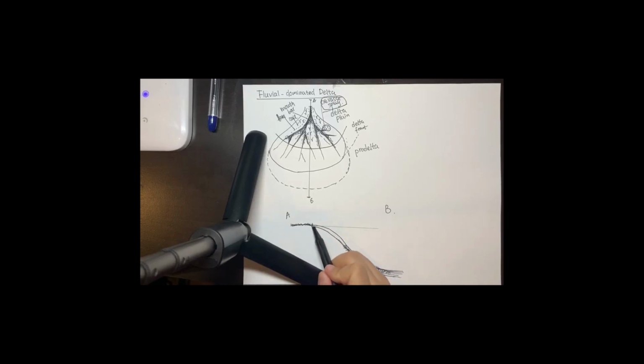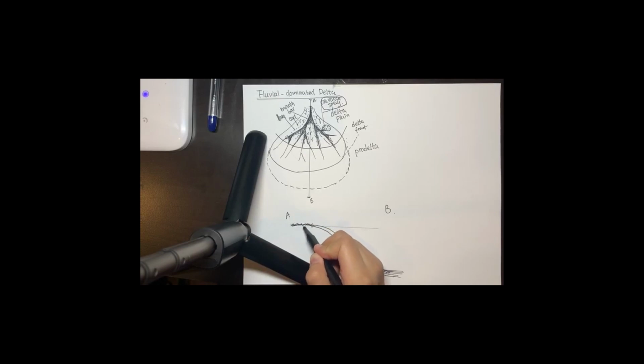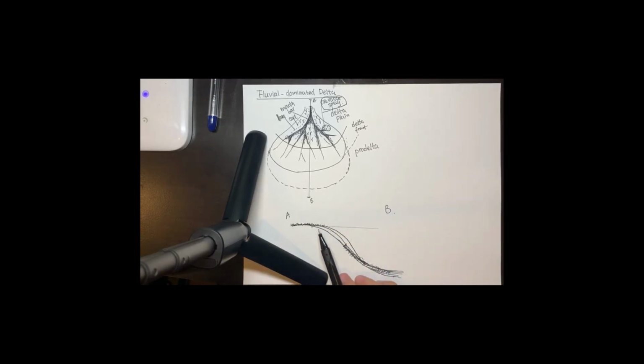Okay, and from here, this is the delta plain, and this is the delta front, and on top of that, this is the boundary between the delta front and the pro-delta. When the next episode of deposit comes in, this area was under the seawater, but now because sediments have deposited on it, the land has built up, so the river keeps going and deposits another episode of sediments. And as you can see, we are actually developing a progradation pattern.